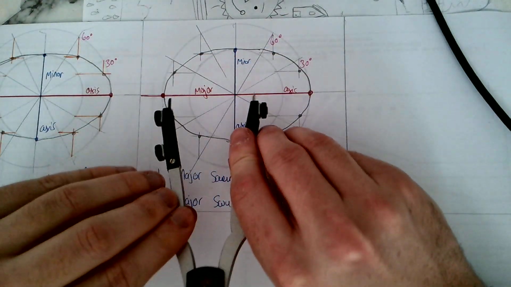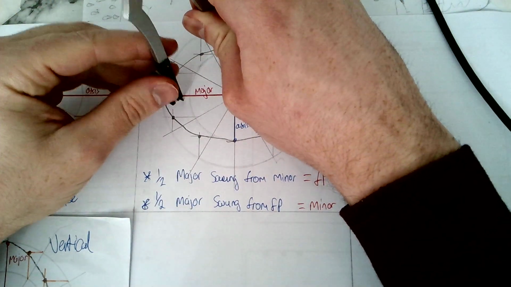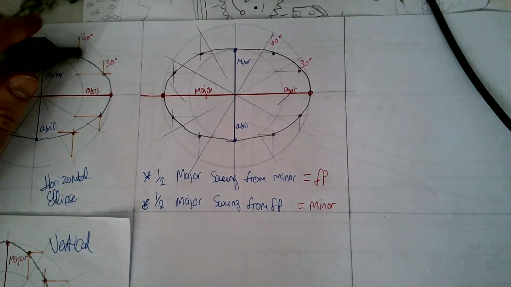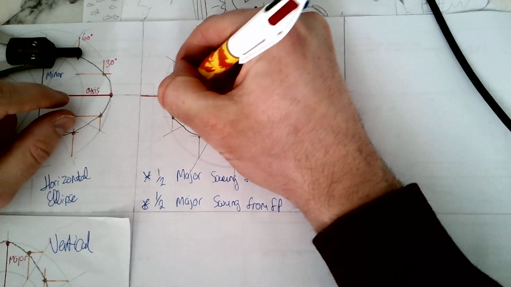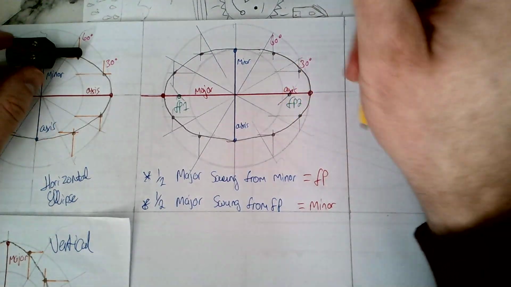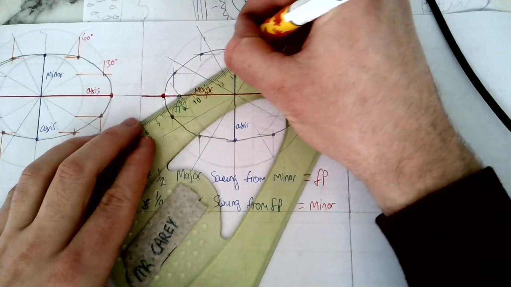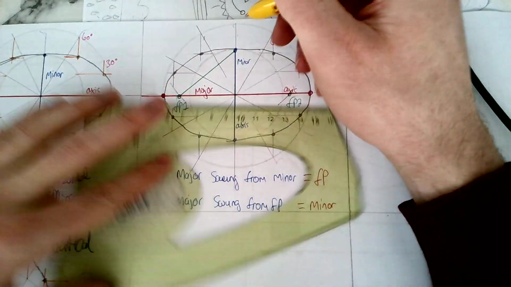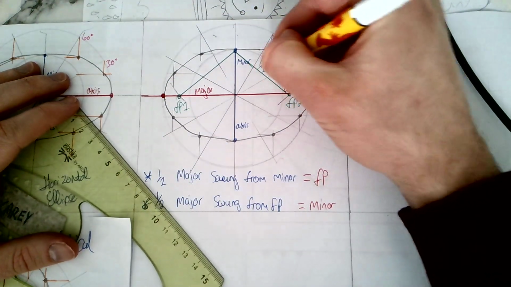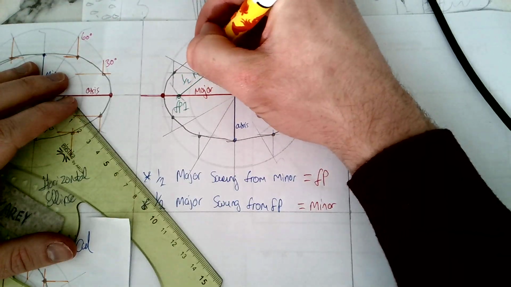So I'm going to set my compass down here, take half my major axis, pop it up on the minor, swing it off, and swing it off. And that is equal to my focal points. Mark them in, FP1 and FP2. Lovely. Connect both of them up to my minor axis, just so that we can see that that's where they came from. And just on them we're going to label half major, so that we know that that's where that distance came from.